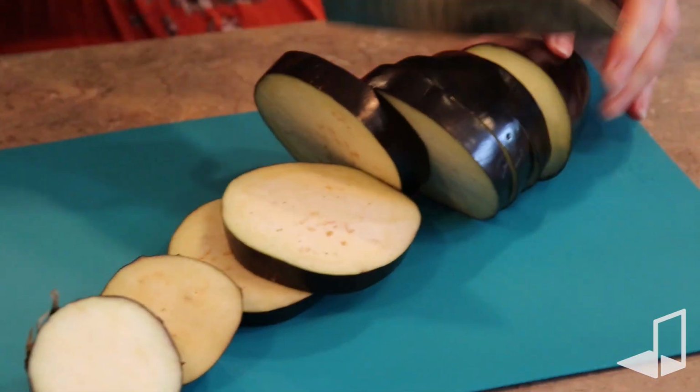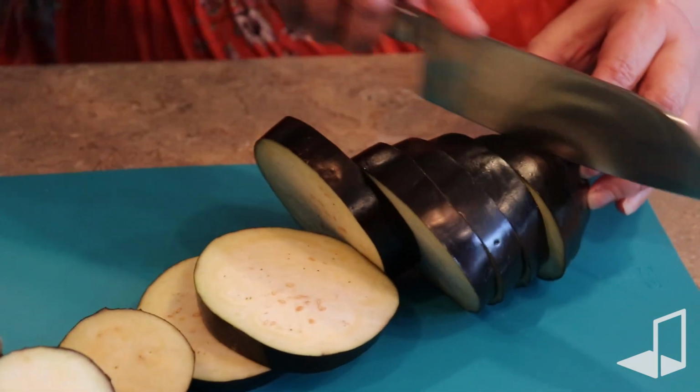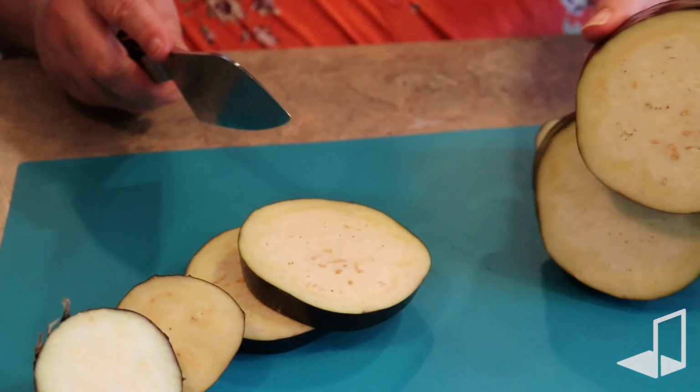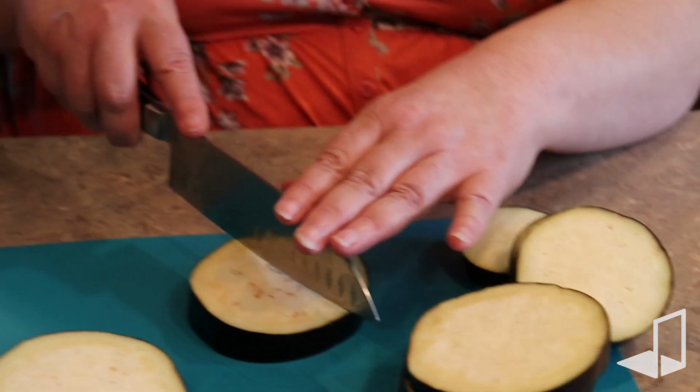I grow eggplants in my garden every summer, and last year was a bumper crop. There's only so much eggplant you can eat before your eggplant Parmesan's out. So this is something that I do in the summer, and I actually batter them up and keep them frozen in my freezer so that in the wintertime I can pull them out and have fries.